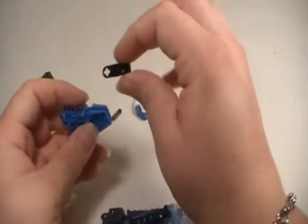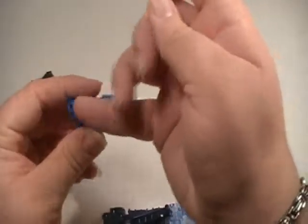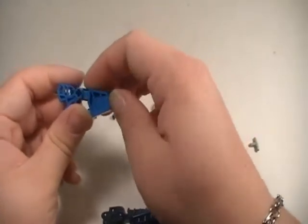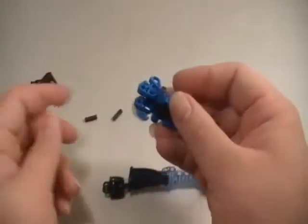Take the foot, take the longer Technic piece, axle pointing with the axle, lining up with the axle holes here, of course, and just slot that through, line it up with the axle hole. You can also use a standard 3-long axle if you wanted to.